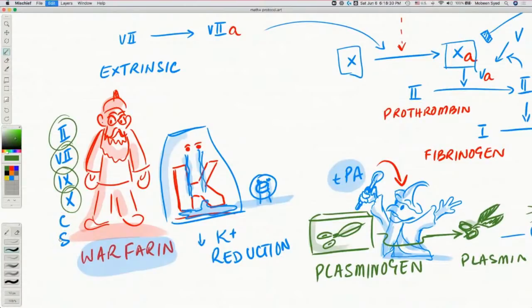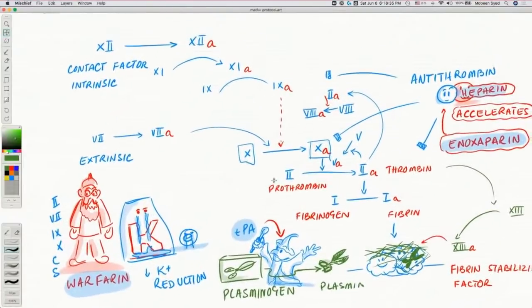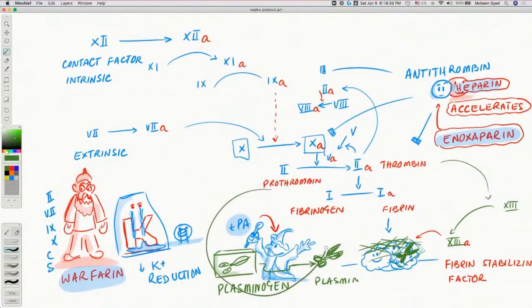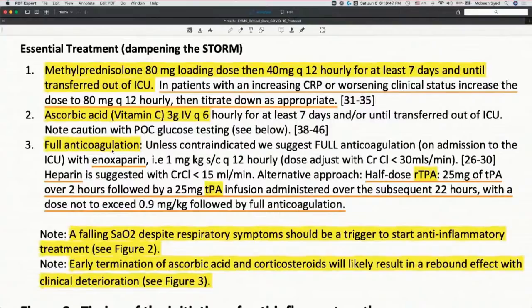So warfarin is another drug that I thought I would discuss because we are talking about the clotting factors and anticoagulants. Here, the two anticoagulants to be used are TPA and enoxaparin or heparin. Now let's look at their message here. They're saying full anticoagulation unless contraindicated, meaning if the person has any other issues, or any bleeding disorders, or if they're taking some other drugs, or if they have a liver issue, or a potassium issue. So other than the contraindication, let's say the person does not have the contraindication, then full anticoagulation is done.